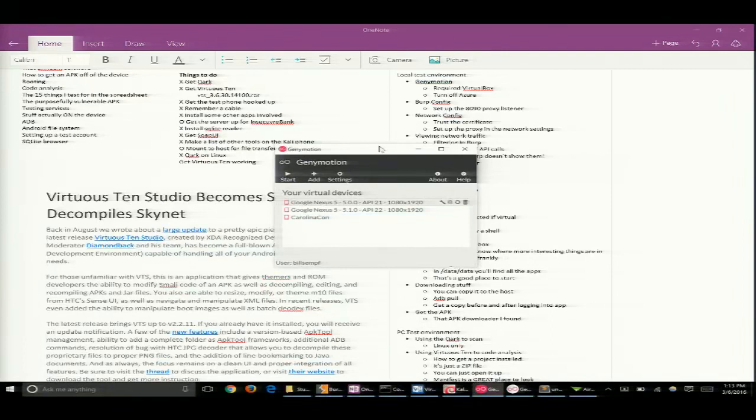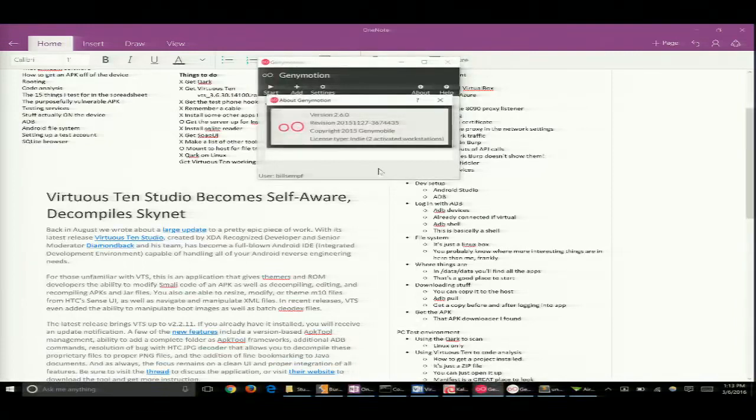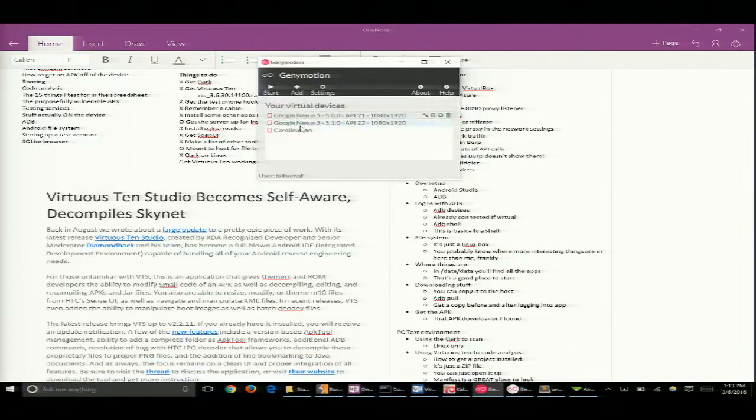So I discovered this application called Genymotion. Genymotion is written by a bunch of Swedish developers. It is a wrapper over VirtualBox that specifically handles Android emulation. It is probably 10 times faster than the development kit that comes with Android, which we'll talk about a little bit later on when we talk about PC stuff. If you are going to do this, go get Genymotion.